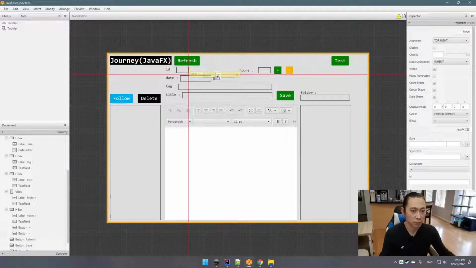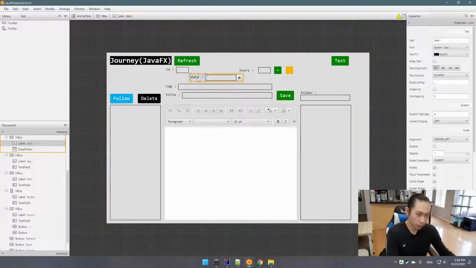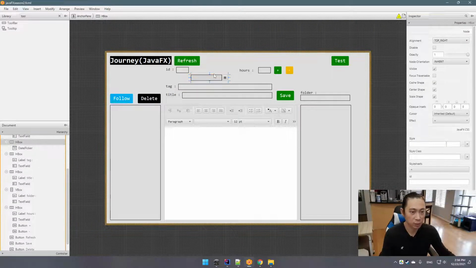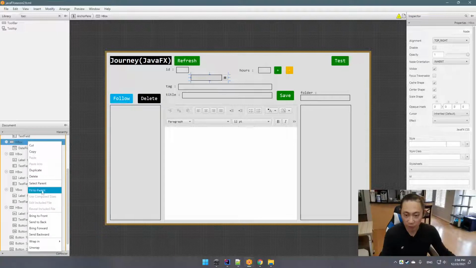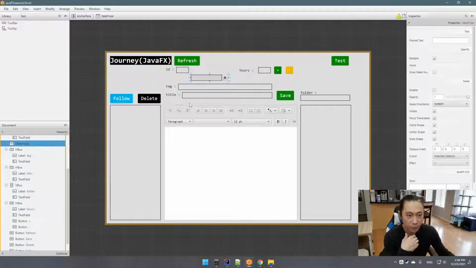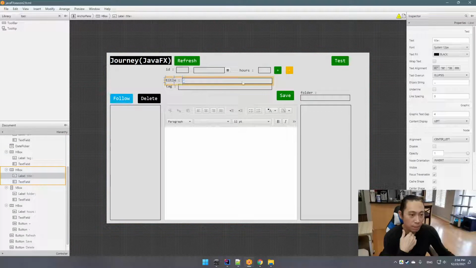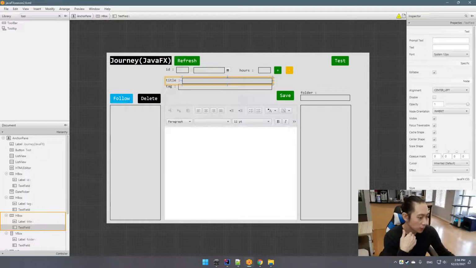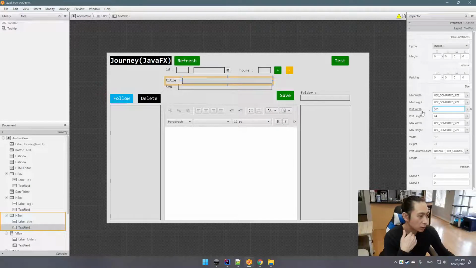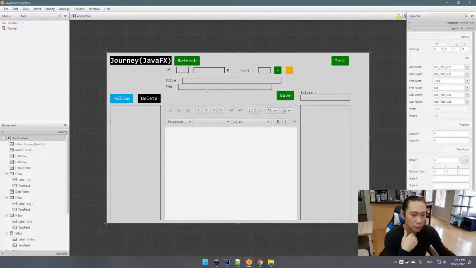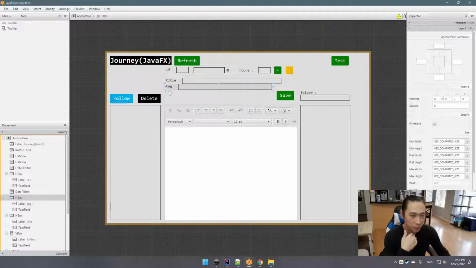Date. Well, the date part, we can erase it because we don't actually need this kind of date, because there is already a date picker thing, right? Just trying to make the whole thing. Let's make this one even wider. Let's say 400. The height is computed. Yeah, and then the tag can be moved a little bit down.